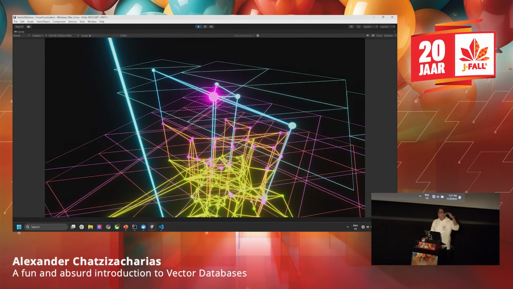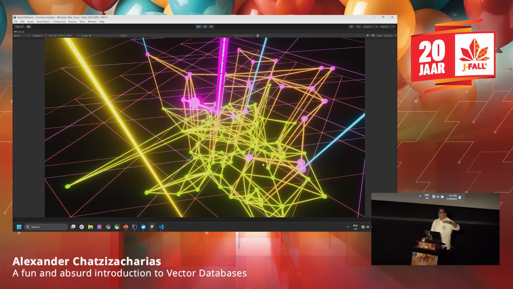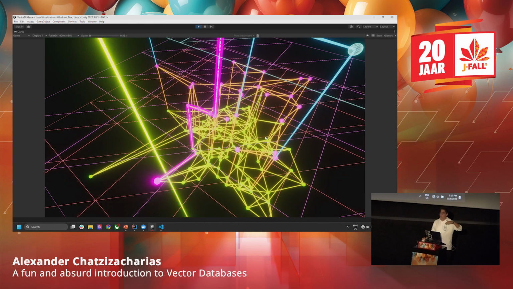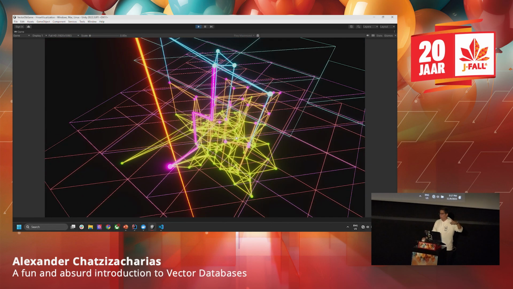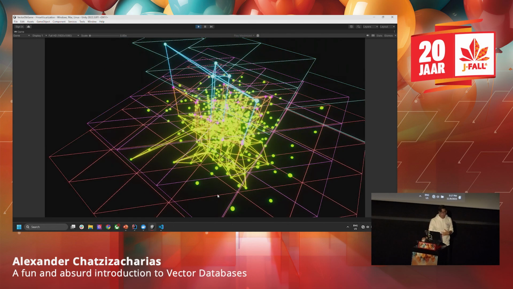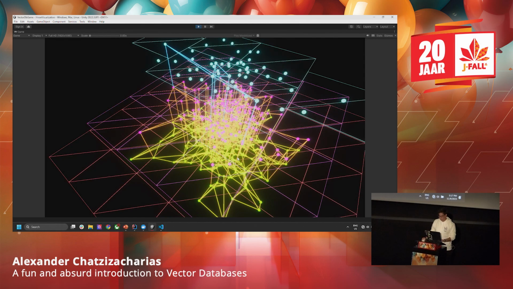Once it has found that on the topmost layer, it will use that as an entry point in the second layer and go from there. And then again, it will do that on the bottom layer and go from there. As you can see, you're skipping a lot of complexity and a lot of steps by doing it like this. And algorithms like that are what allow vector databases to retrieve objects extremely fast.